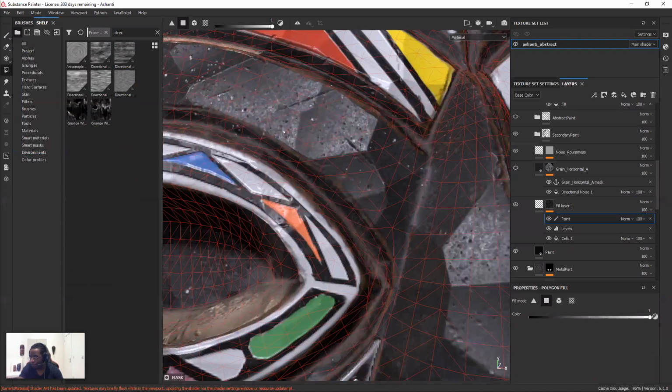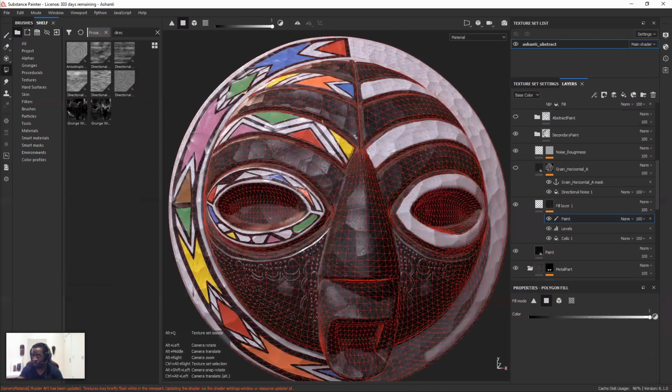So in this project, are you working in 4K? And how long did it take for one of these masks? So this one, at the end I exported everything in 4K, but I like to work in 1K or 2K. It's way faster and easier. But I can put it in 4K, this one, for example.